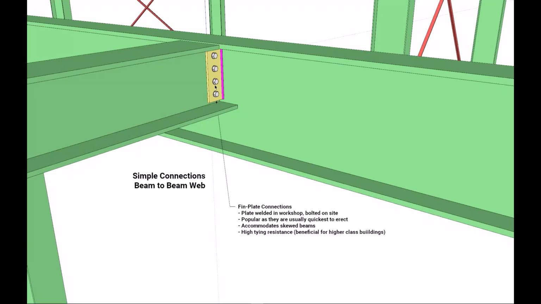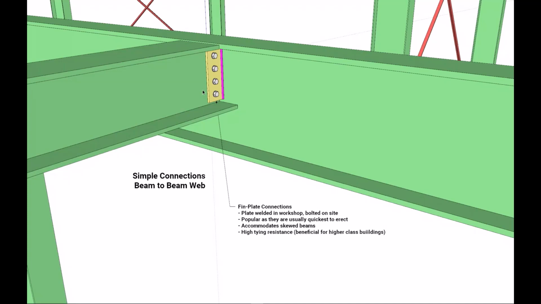And these connections are popular as they can be the quickest connection to erect and overcome the problem of shared bolts in two-sided connections. So we're just bolting through this supported beam rather than sometimes a larger supporting beam or column. And as well, you can usually get around a third of the bolts in, and then you can allow the connection to hold the self-weight of the beam while you unhook the crane on site. So that's popular for that reason as well. It accommodates skewed and raking beams, plus offsets can easily be accommodated as well.